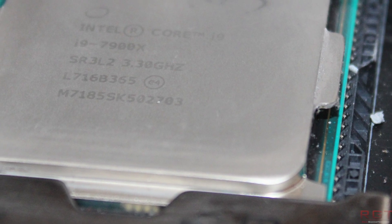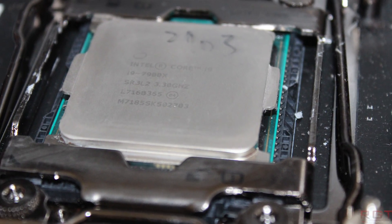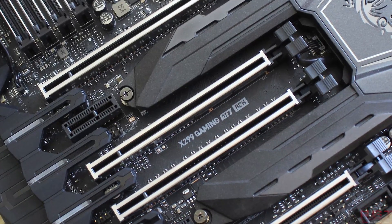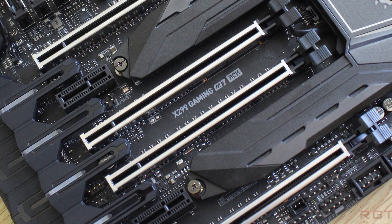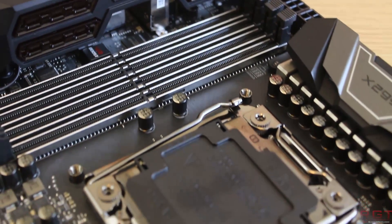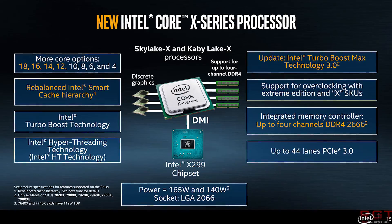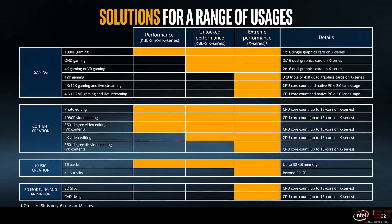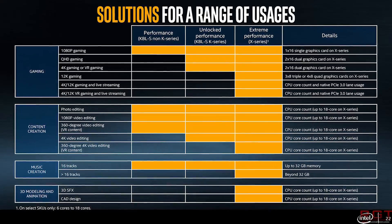The other big discussion point with X299 is the distribution of PCIe lanes. You'll need a 7900X or above to get 44 PCIe lanes, while the 7820X offers just 28. For those wishing to add a lot of devices such as M.2 drives, graphics cards and other bits and bobs, the absence of additional I/O bandwidth hurts. This is not the fault of the motherboard — rather it's an inherent decision of Intel's Skylake X architecture. It's a real shame, as if you don't need the additional cores but you need the additional lanes, you're still forced to go up the CPU stack.